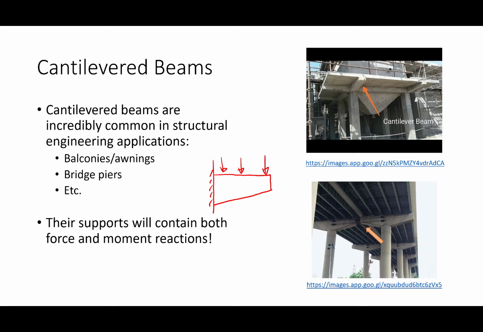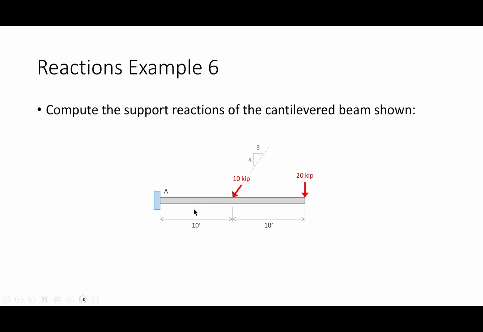Does that make sense? So whenever you have a cantilevered support, it has three reactions. It has a vertical reaction, a horizontal reaction, and an unknown concentrated moment reaction. But I will say, and again, I hope you believe me, that cantilevered beams like this are among the simplest from a reaction computation standpoint. And you'll understand what I mean when we get through this example here in a second.